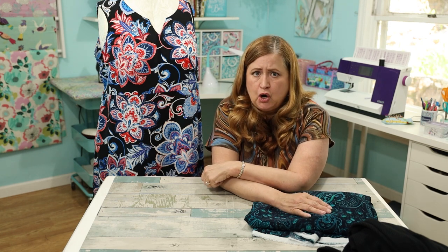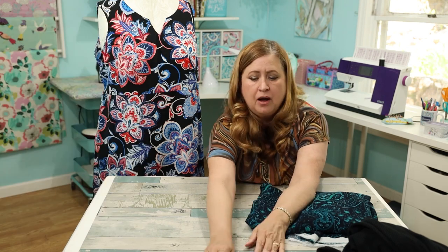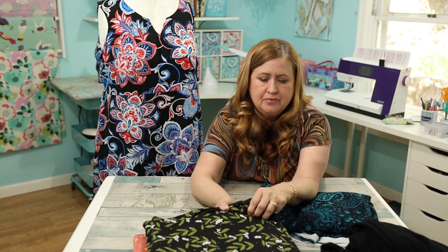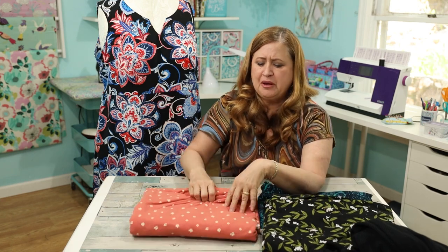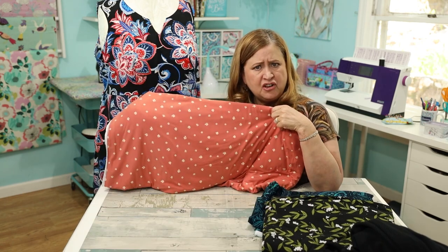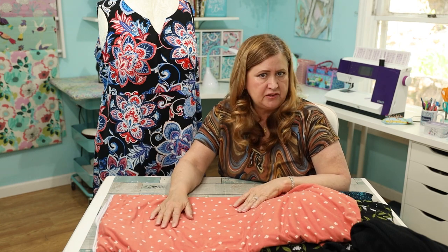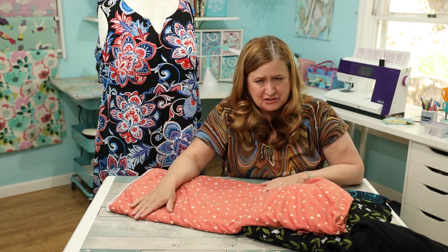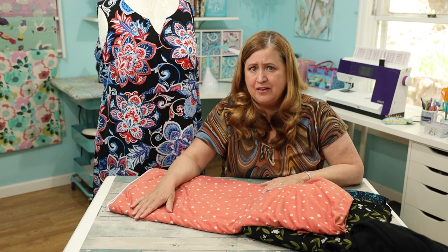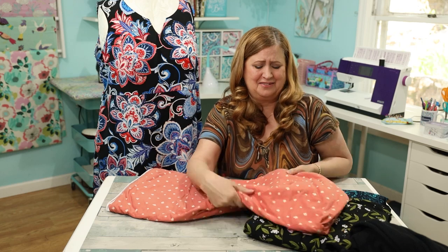So I am going to make her the Miri wrap dress. Let me show you a picture of me wearing one. I feel like this dress would be great for nursing. So I asked her to pick out some fabrics she liked online, and this was a little tiny bit close to something she liked. I never wear this color, so nothing in my stash is going to please her because she's a redhead. And you know, if you have looked into colors and color analysis, redheads get their own colors. They just do, okay? And the rest of us take what's left, which is everything.